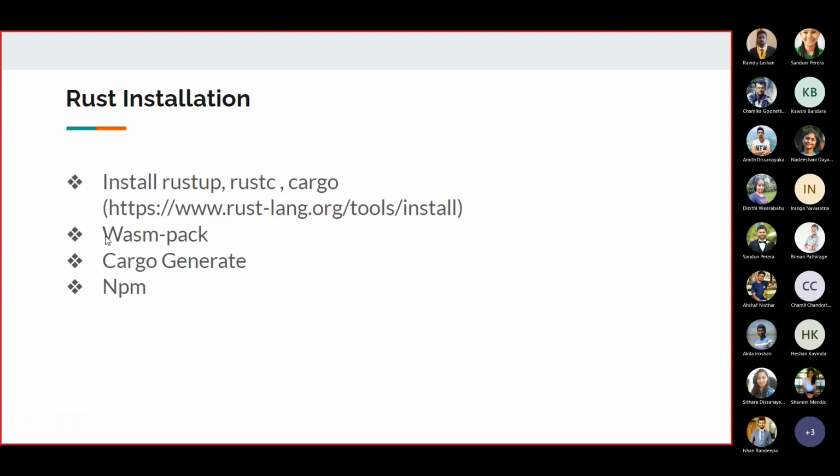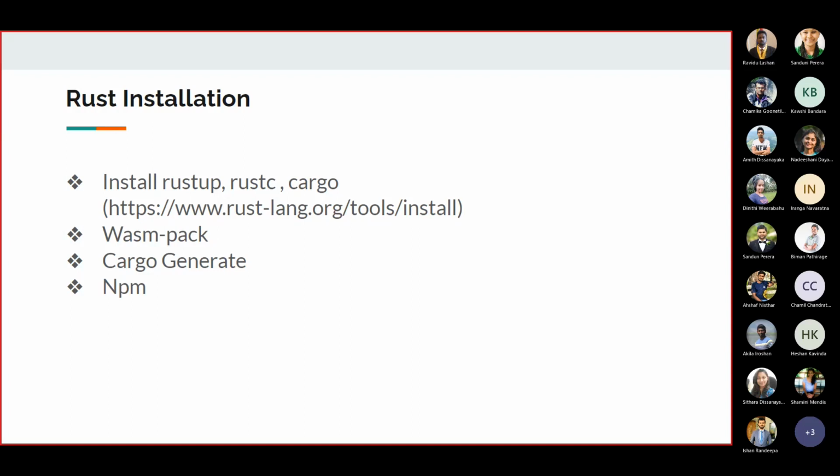Other than that, you have to download this wasm-pack library, which allows you to compile Rust programs to WebAssembly. It also gives you a JavaScript wrapper around the WebAssembly file, which is very cool. You can just import that JavaScript function and directly use it in your web app. It also provides features like adding our Rust generated files as an npm library, so we can publish it into an npm repo, and other people who want it can use it.